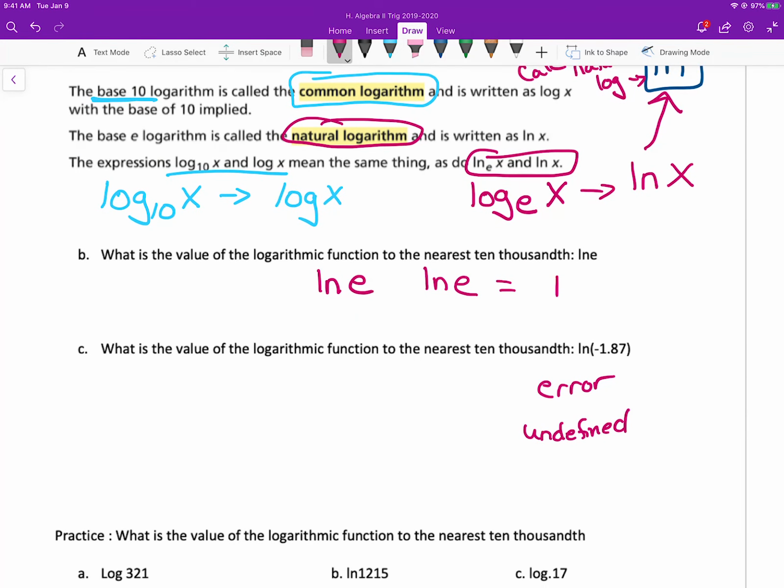And if you think about why, because what this is actually asking us to find, it's a base of e, negative 1.87. So it's saying e to what power would give us a negative number? And as we said in our first examples, there's no exponent. We can't raise that constant to any exponent that's going to result in a negative. And if you think about even how we graphed exponential functions and where the asymptotes were, it's just not going to be possible. So that's the other reason why those would be negative.